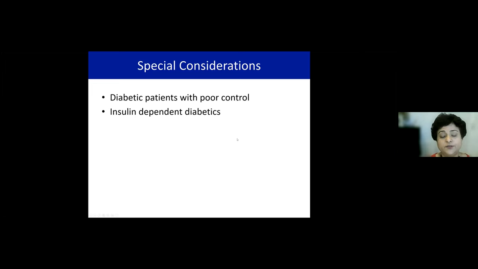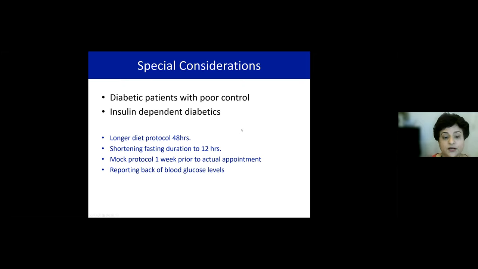There are some specific considerations in patients who have type 2 diabetes but poor control, and patients who have type 1 diabetes and are obviously on insulin. So for them, we have to change or adapt the protocols differently. We have a few ways of doing it: by asking the patients to follow the diet protocol for 48 hours, and patients tolerate it quite well if you do an Atkins diet, which is very similar to that. And we get better quality images if we follow that protocol, because if someone has forgotten to follow the diet within the first half of 24 hours, I should say, then they remember that, and they then generally tend to become a bit more free fatty acid dependent than glucose dependent for the heart's metabolism.